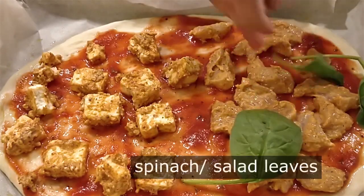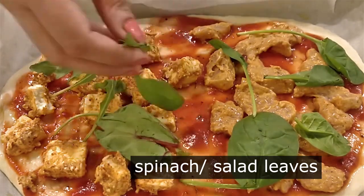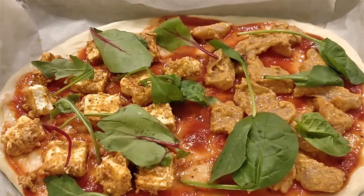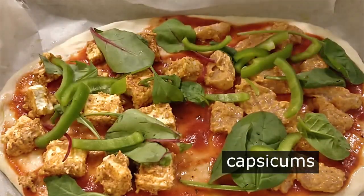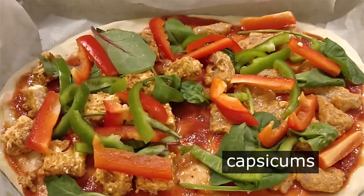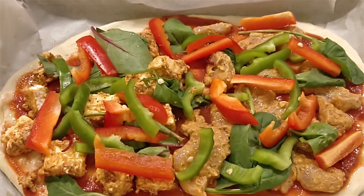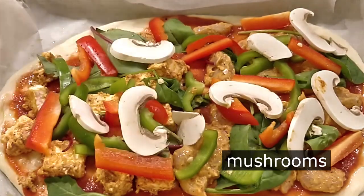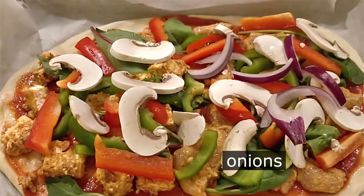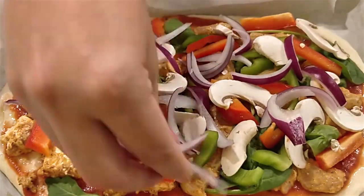Chop this up with your favorite veggies. I'm adding some spinach or salad leaves, red and green capsicum. I love adding lots of veggies as toppings to make a healthier pizza. Some mushrooms and onions. Don't add cheese at this point as it will burn in the oven before the pizza is cooked. We will add it later.